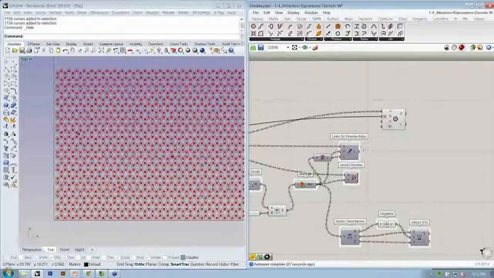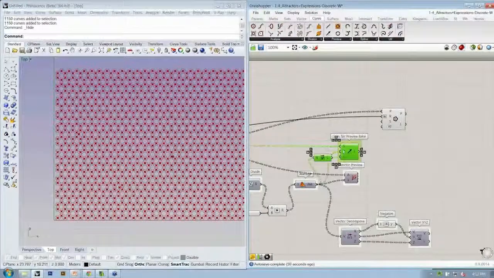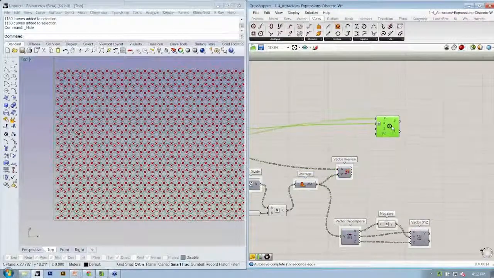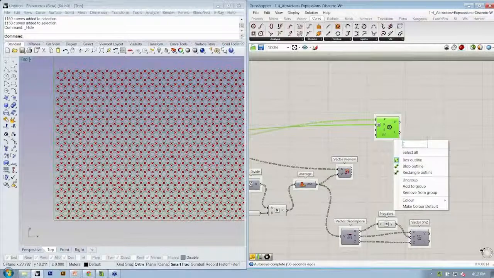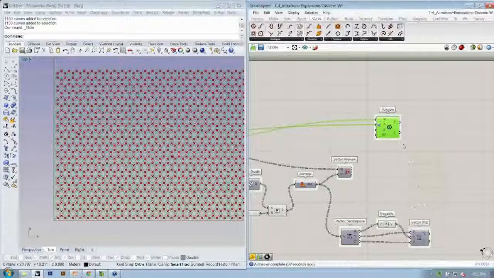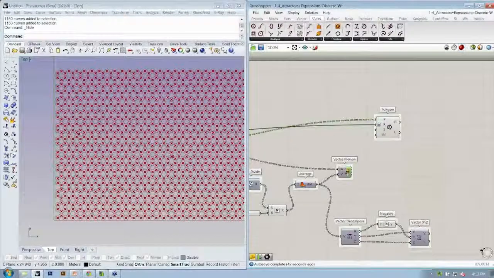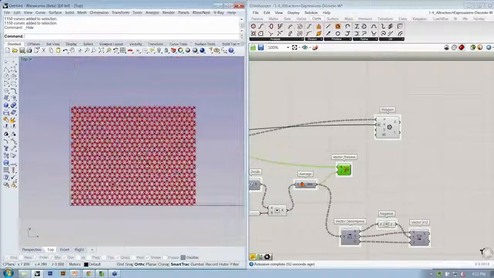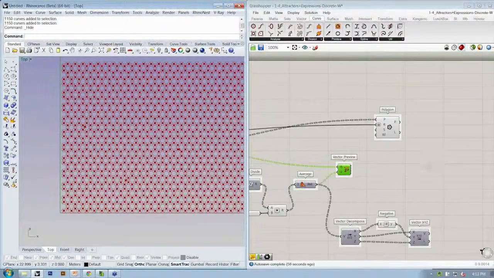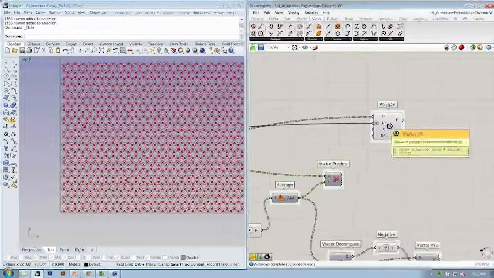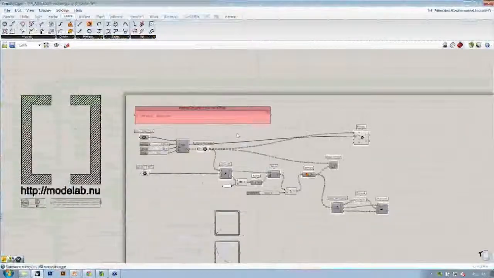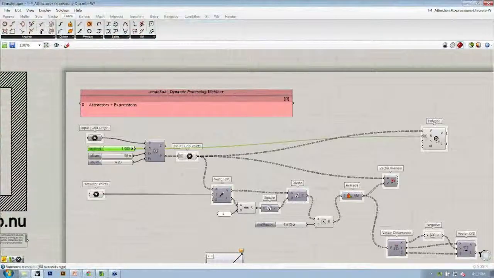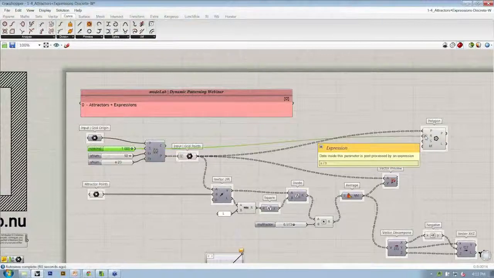Okay, so I'm actually going to delete this to keep things a little bit cleaner. All right, so this is our polygon object. And the idea here is that we're going to use the attractors and the corresponding vectors that we get from them as a way to influence this grid of hexagons at each hexagon object. All right, so it's kind of a differential grid of resulting hexagons. Okay, the radius input came from the spacing slider all the way at the left, and we have an expression r/3 inside of that input.